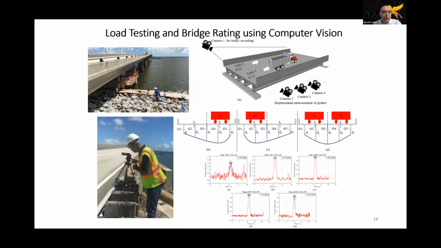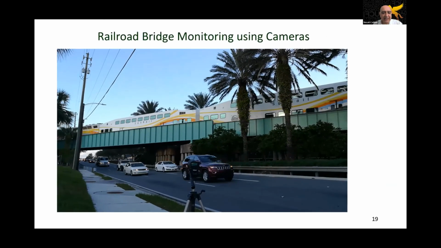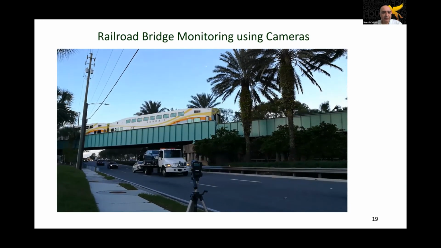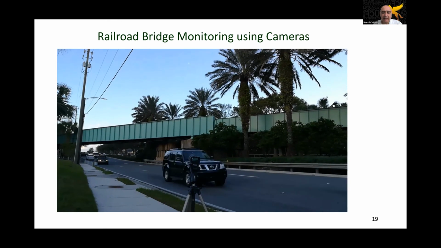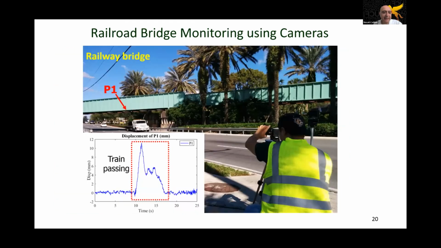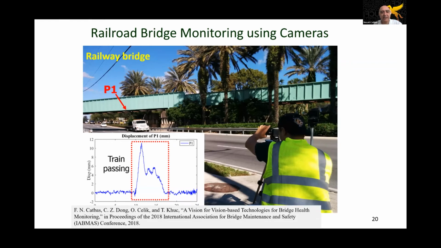Some other application is load testing without sensors. These tests are generally carried out using sensors, but instead of sensors, we use cameras. Here, we are looking at the deformation of the structure using the cameras, and also the vehicles. We are tracking the vehicles, integrating those, and obtaining load rating. We have filed an IP for this with one of my Ph.D. students. A similar application for a railroad bridge for mobile intermittent tracking. We are collecting data. Again, you don't need to stop traffic. You don't need to attach any sensors, and you can collect deformations that can be used for decision making.